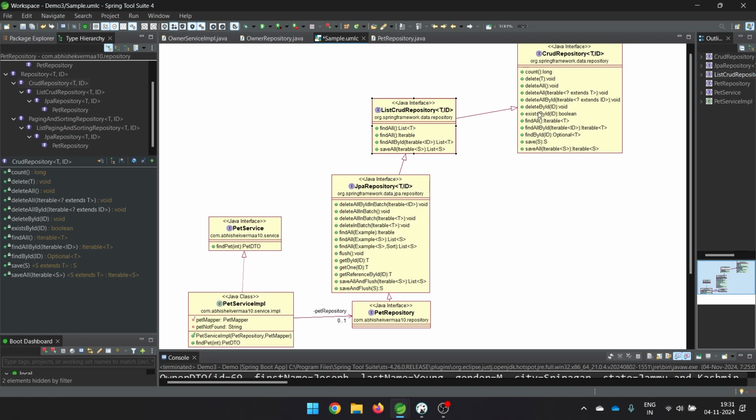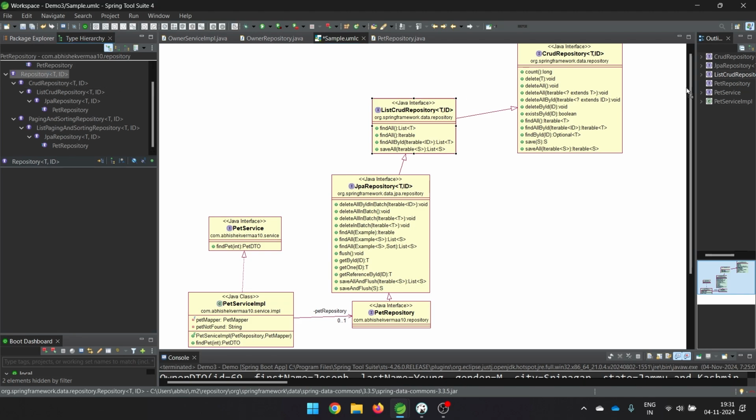Not always findBy, you have other methods also. You see deleteById is there, existsById is there. Sometimes you just want to check whether it's there or not, so no need to always say findById. You can even say existsById. You can make use of other methods also. There is even a method called count. It will just return the total count, how many rows are there, 72, 73, or whatever. So all these methods are available to us.